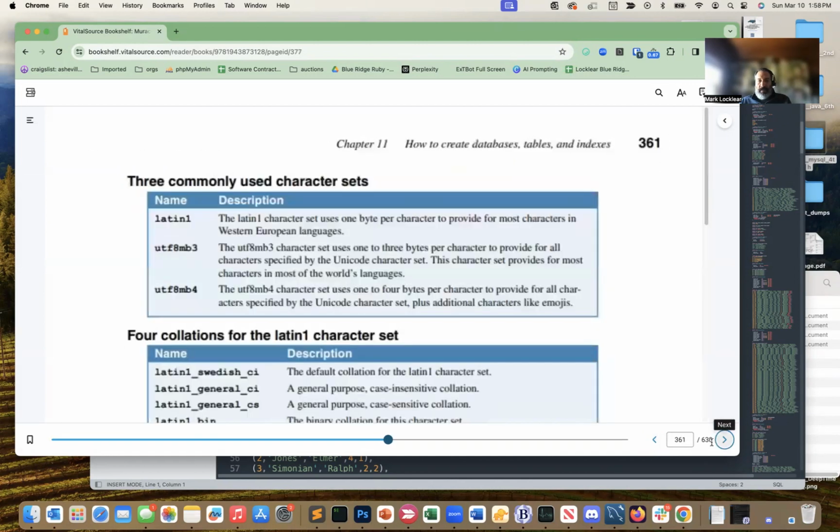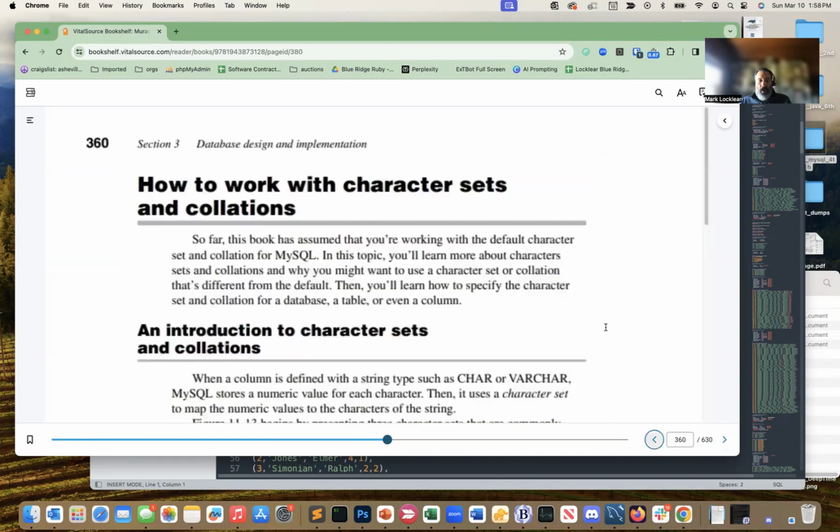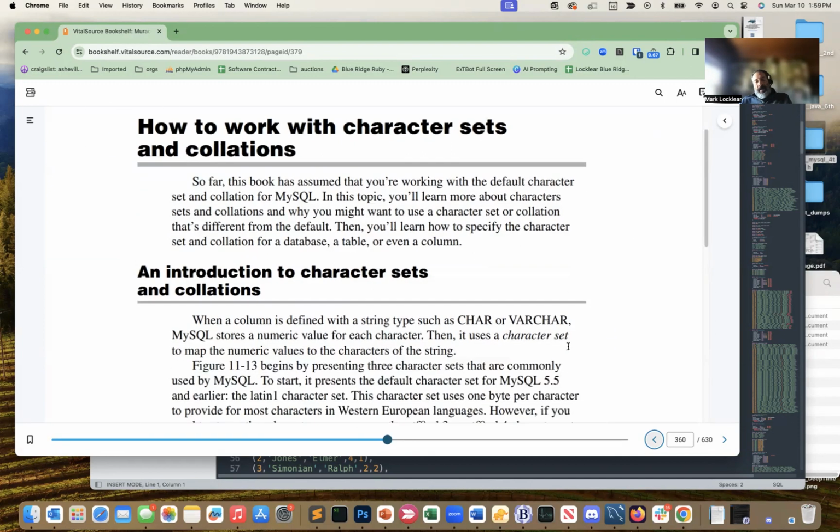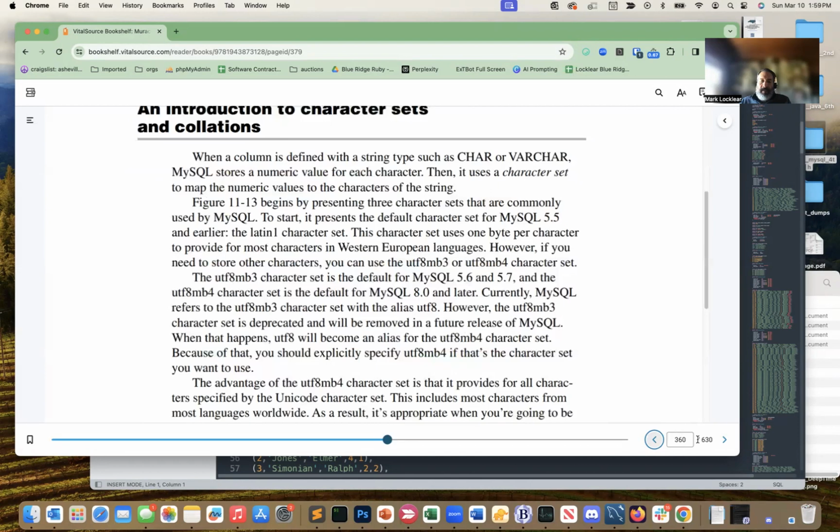Foreign keys. So this section on character sets and collations, again, they go into the details here. Most of the time you're taking whatever the default is. If you're in the United States and you're working for a U.S. company, probably you're going to use the standard InnoDB database. That's the default. I think it's after 5.6 or 5.7.